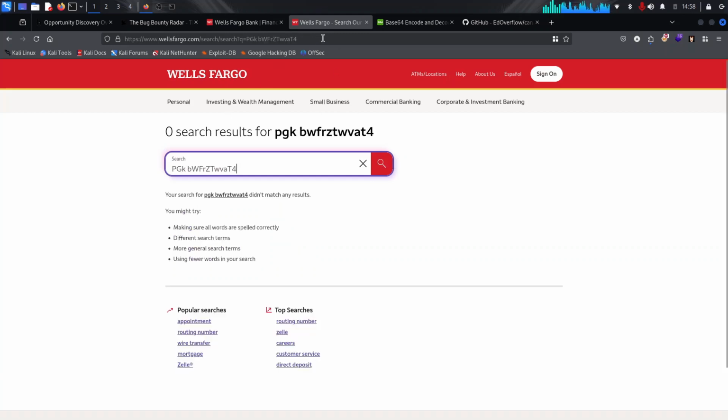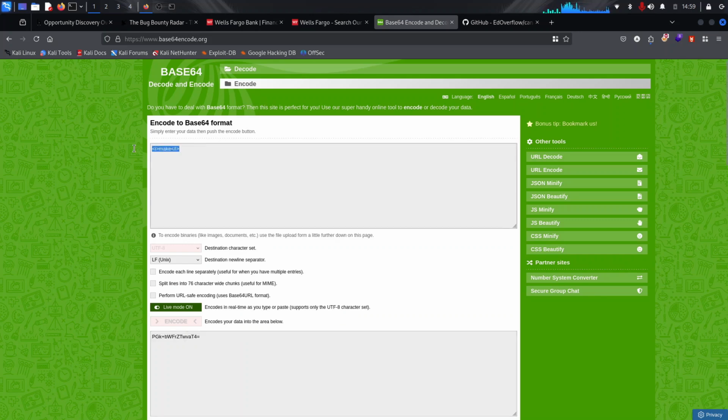Don't know why it ain't working. The search for this one didn't match. Did it remove something? It removed the equal sign. And also this plus here was removed. So it's basically removing any symbol. So let's try to encode these symbols and see. If I do plus, don't know if this will work.